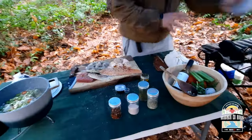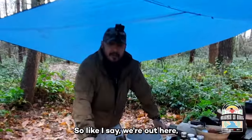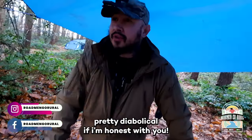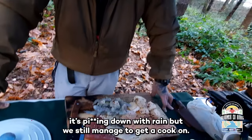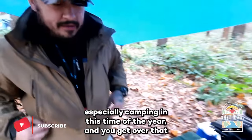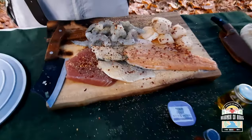Lemon juice, going into my trusty Frost River knapsack where I keep all my lovely bits and bobs. Like I say, we're out here, we're camping, and the weather's terrible. The weather is pretty diabolical, if I'm honest with you. It's peacing down with rain, but we still manage to get a cook on. We still manage to eat like kings when we're out here. It's not that hard once you get used to the fact that you might get wet, especially camping this time of year. You get over that and you're well away.